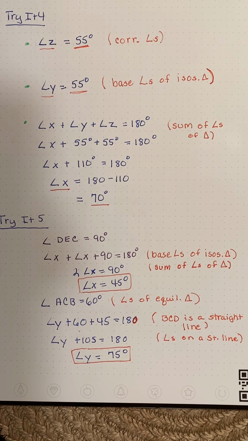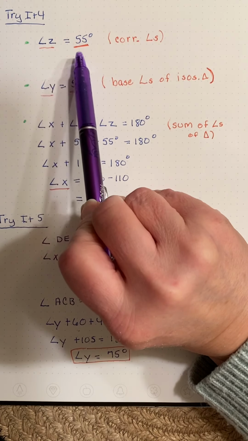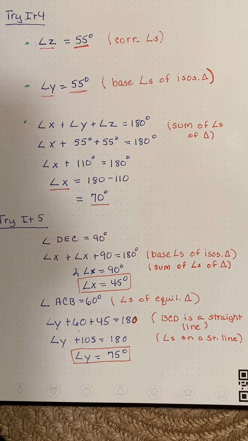So if you look at angle EAD, that measures 55 degrees. If you slide yourself down that transversal to angle ACB, which is angle Z that we need to find out, those are corresponding angles. Those two things are corresponding angles. Therefore, angle Z equals 55 degrees according to the rule of corresponding angles.